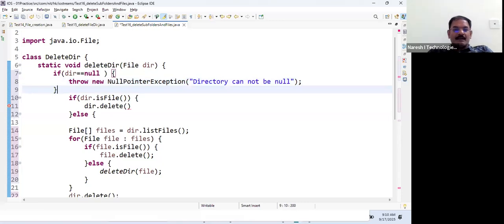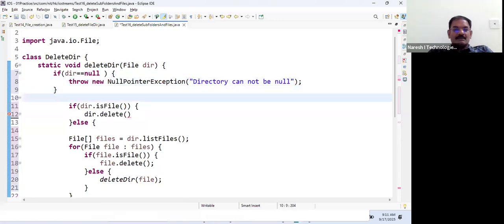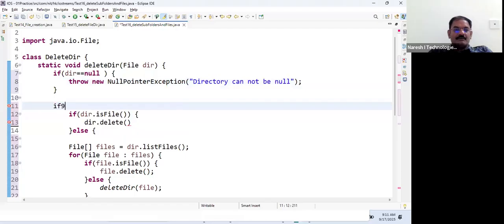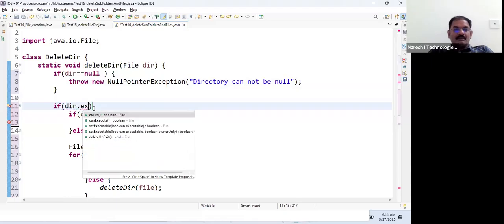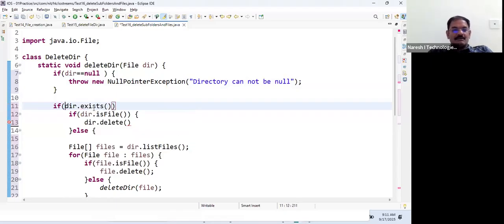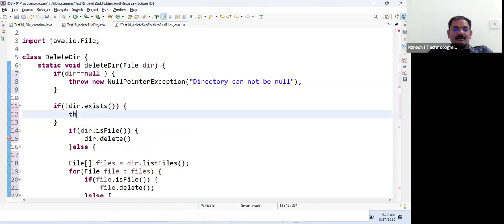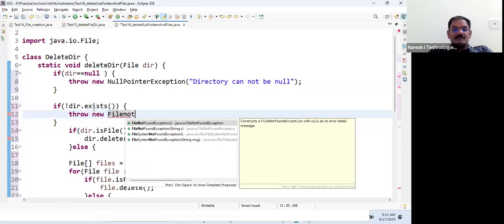Okay. Next, if directory dot exists, not, throw new file not found exception.